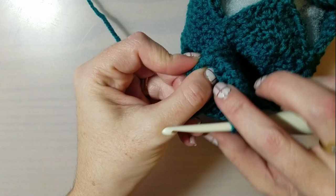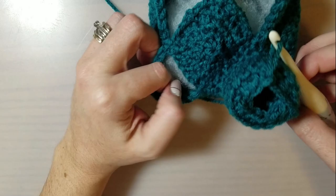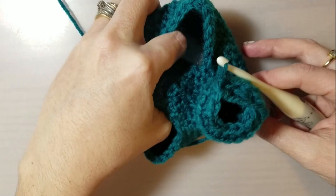So you can see now how that made this take a sharp corner, and it's gonna be a little bit easier to have a nice flat foot. I'm not gonna stuff this one just because I have 3 other open legs, so if I stuff it now, it's just gonna fall into the bottom and not really do a whole lot of good.